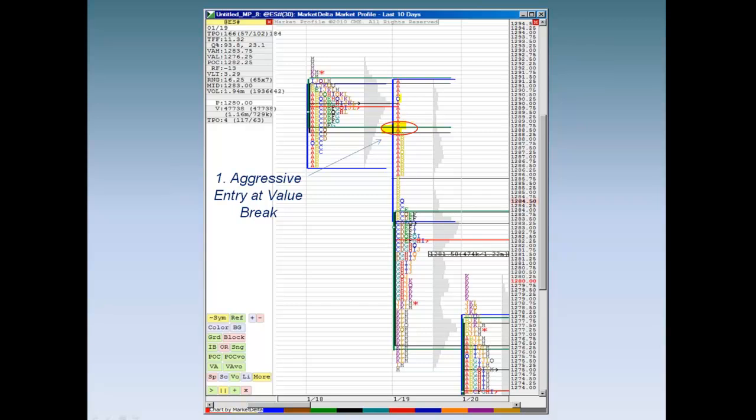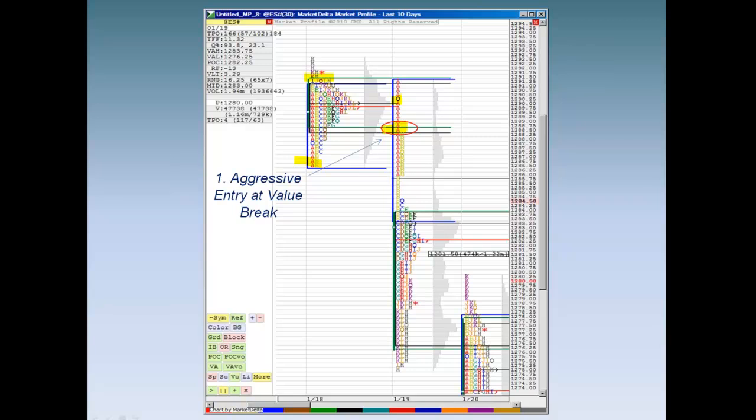So we open inside value area, but immediately period A rejects this value area. So when I see this, there is a high probability that the long-term or the other time frame trader has stepped in, they're influencing the market, and now I am looking at an opportunity in the market that is a great opportunity and with tremendous potential. And as I said, it could be a multiple of the prior day's value range.